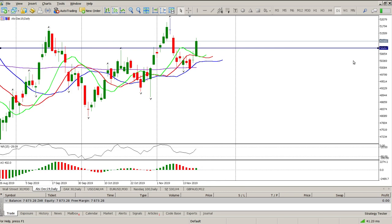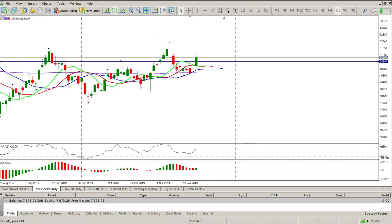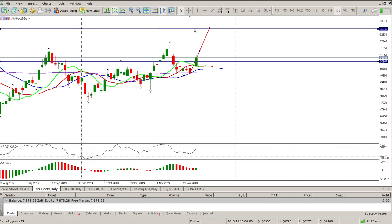And I'm still of the opinion that we could potentially have this second move here, which is this one here. Okay, it's just going to be so volatile that you're going to want to be taking profit as often as possible. So if we look at what's happened here, I've got this level drawn in here, but that's the actual close. We've got some nonsense data on the last bar on the chart at the moment, which has given us indecision. But that is basically a pin bar, and look to the left here off this level. That's a little bit of a worry. Okay. So let's just drill down and see if there's anything else we see here.